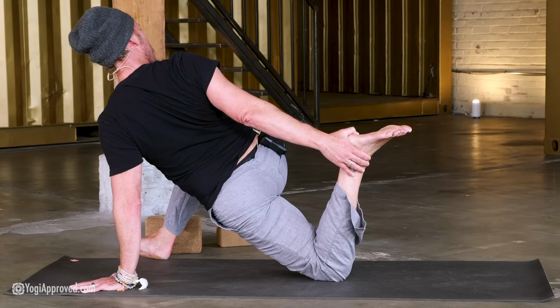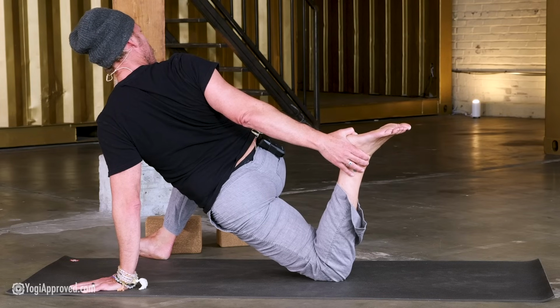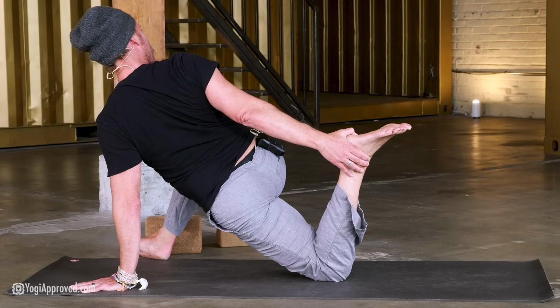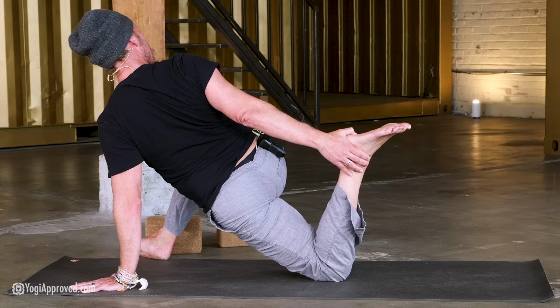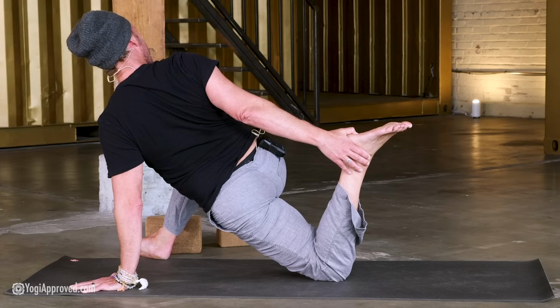Breathe here. Opening up that right shoulder. Nice twist, hip opener, thigh opener. Looking over that right shoulder. Where can you create some more space? Relax, relax. Be here.